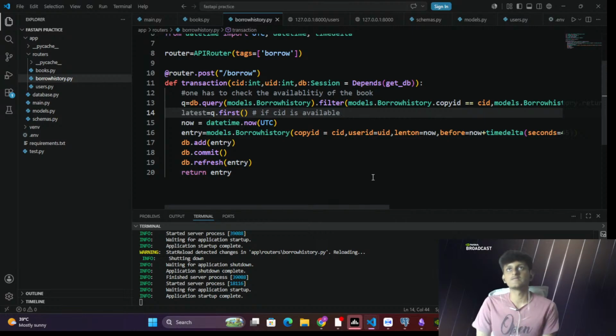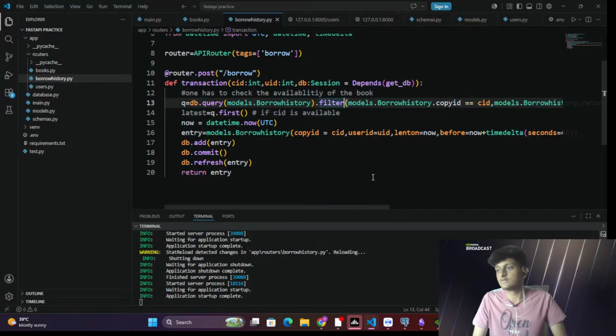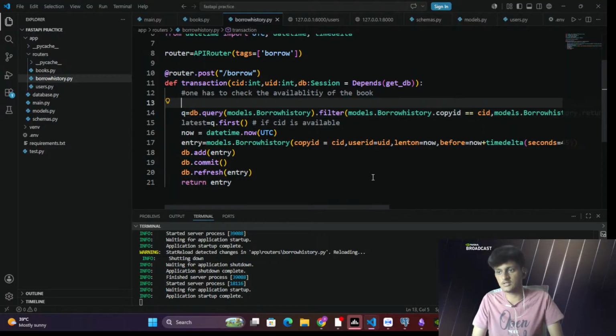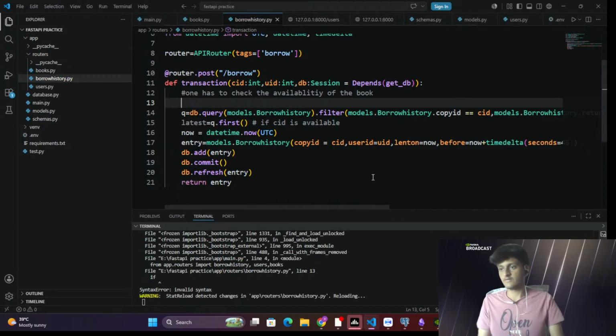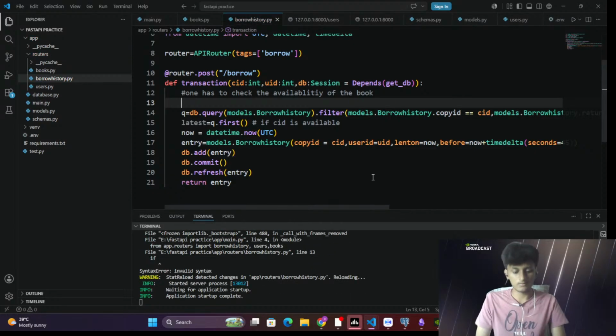Something like if the CID actually is in the books table, if there is a CID in the books table, then you do this, or else you just say there isn't a book. So one has to check the availability of the book, all right.